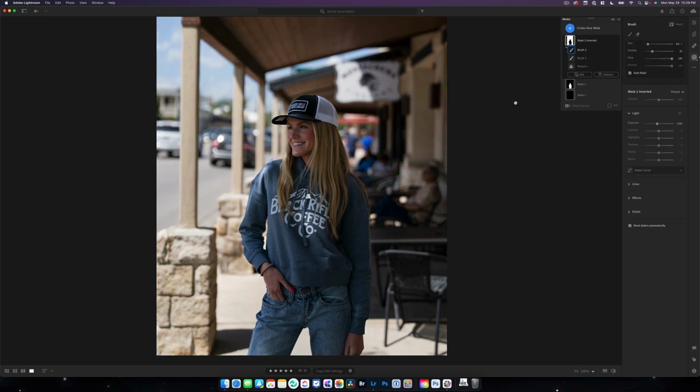Before, after. And you see that the subject is completely separated from her background in such a subtle way that made her pop. It is really enamoring to an audience who's looking at an image like this, and they think, whoa, what kind of camera did you use? How did you shoot that? But the reality is you just made two subtle and meticulous changes.